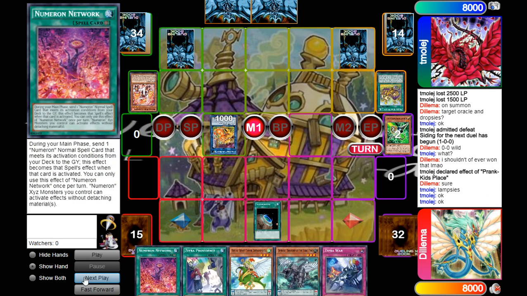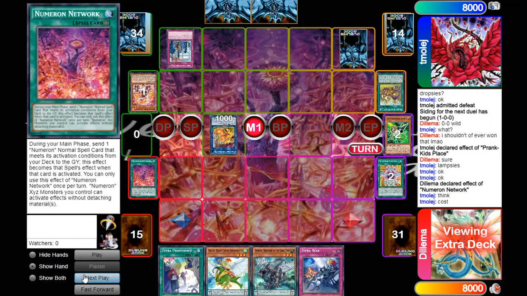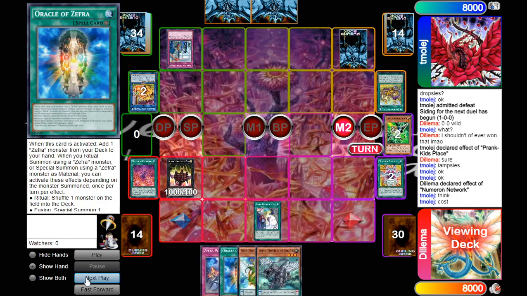Terraforming grabs Network. Activate Network, he's going to chain There Can Be Only One. So we're just going to summon the one guy, swing into his cat. Our guy doesn't die, but it's not really relevant. Activate Providence, grab Oracle.